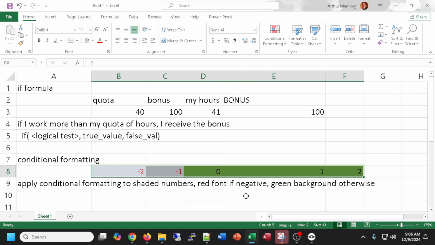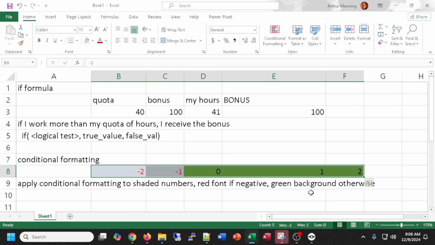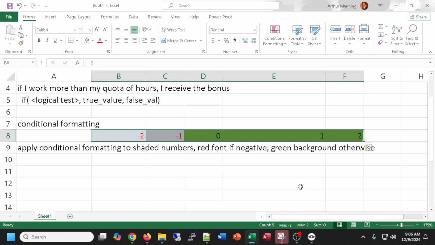Look at that. You can apply two conditional formattings to the same set of cells. If I go to manage rules, I'll see the two rules are there. Greater than or equal to 0 has a fill of green. Less than 0, the font will be red. It'll be one or the other because of the way I have my rules established. Conditional formatting.